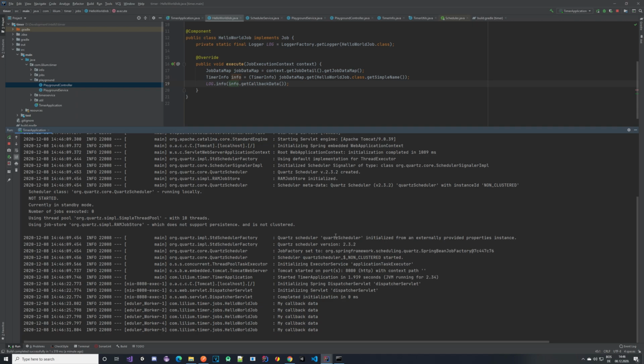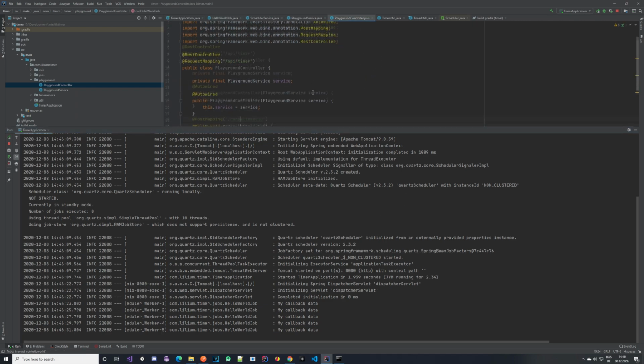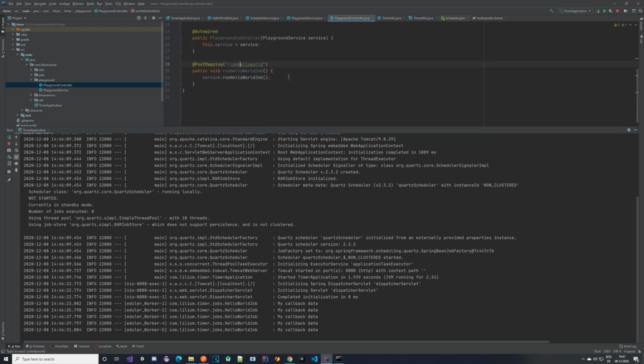And in the next videos, we are going to extend it even more. So maybe you already noticed that in the controller, we could have passed in some parameters here to extend this job and have something a bit more fancy. So we're going to do that in different videos. We're going to take a look at the different configurations that Quartz has, like different job stores and stuff like that. So all of that fancy stuff. For now, just take a look at this and hopefully it helps you out.